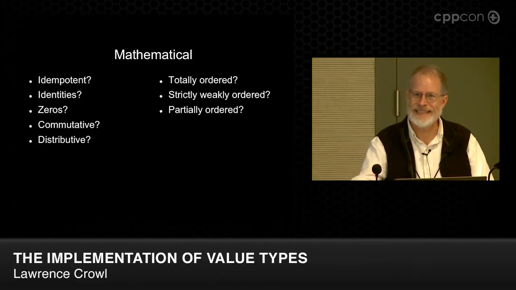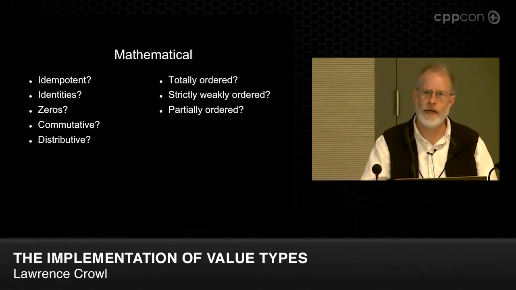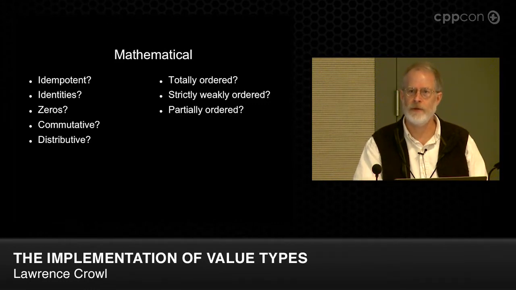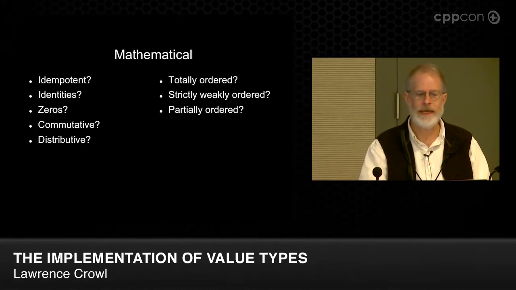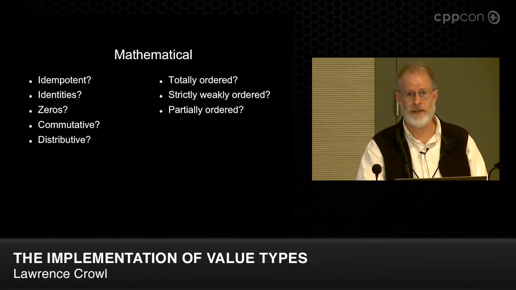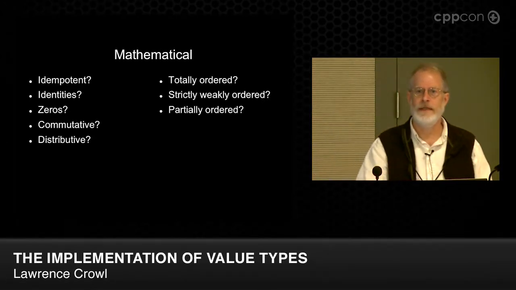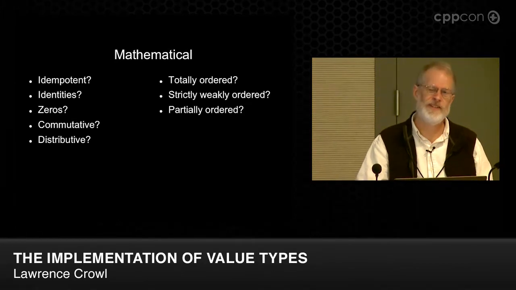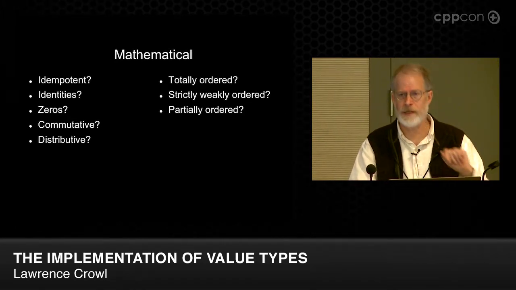The one I particularly want to point out to you is the strictly weakly ordered type. This is a requirement of most of the standard library. When you pass a type in that's going to be sorted, it has to be strictly weakly ordered. This is not obvious while reading the standard, and the implications of it are significant, and it's sometimes hard to tell whether or not a type is strictly weakly ordered. So this is the one I particularly want you to focus on when you're putting together your own type.